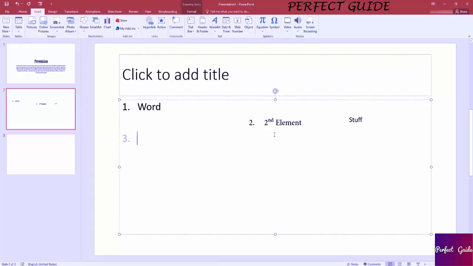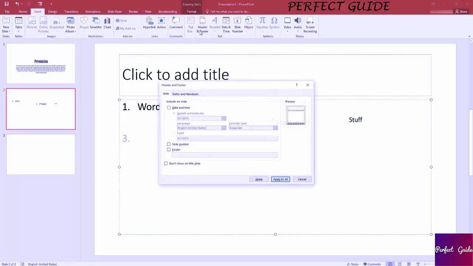A couple other options that are available to you here on the Insert tab are headers and footers. So we can add in a header or footer just by clicking here. Now when you open up the header or footer dialog, you're going to have some defaults which will show on the slide, including date and time. You check that if you want it to show, and it will show in the bottom left hand corner. If you want to have some custom footer notes, you can do that by clicking footer right here and typing in some information like the word slide or something like that. And slide number is going to show in the bottom right hand corner if you check that.